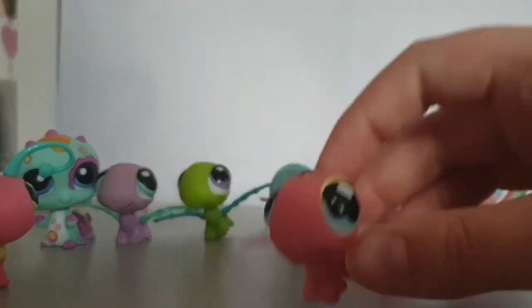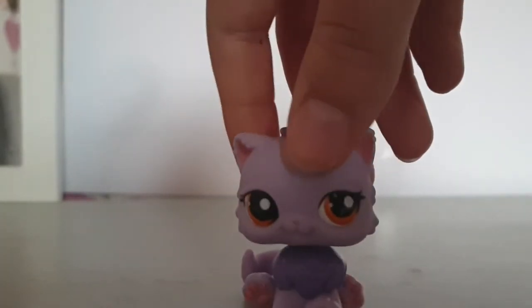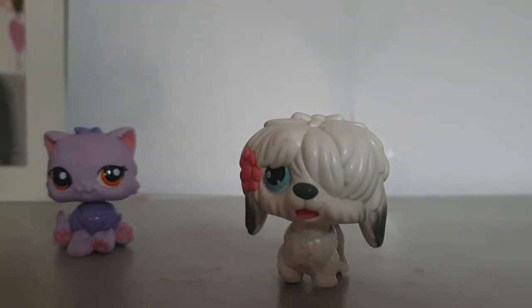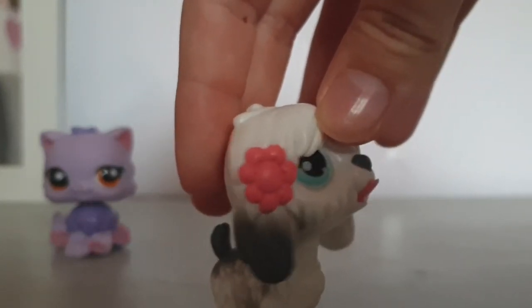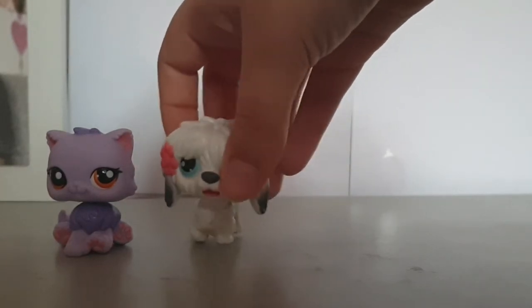Okay guys, hang in there - we are nearly done, there are two bags left and there's not a lot in them. In the second-to-last bag there's this purple Persian cat with orange eyes - I already have this pet from my last unboxing but it's still really cute. Next I've got a magic motion pet with magnets on the bottom - every time I get a pet with a magnet I always stick them on the fridge, they look really funny. When you lift its head up its tongue sticks out - like when you want more dessert!